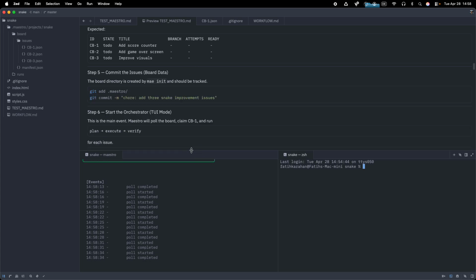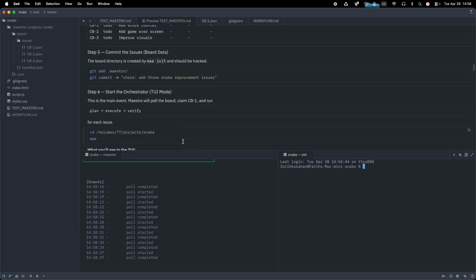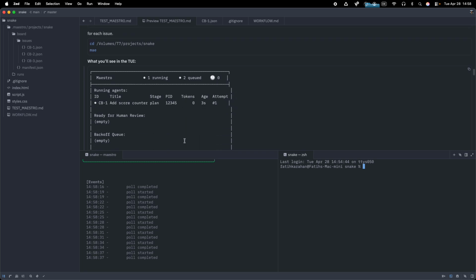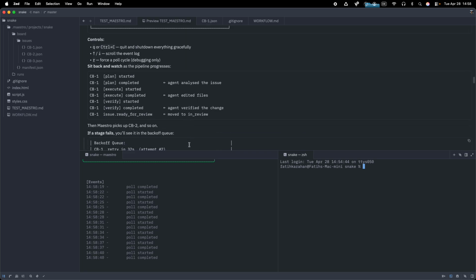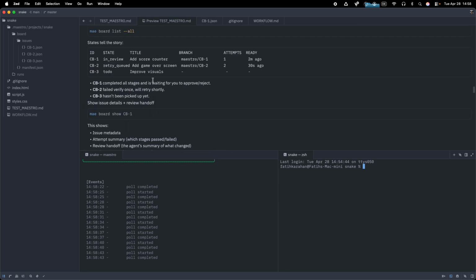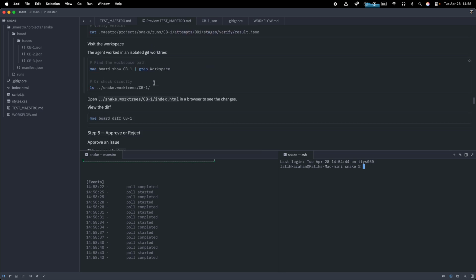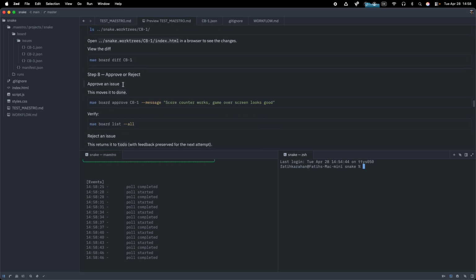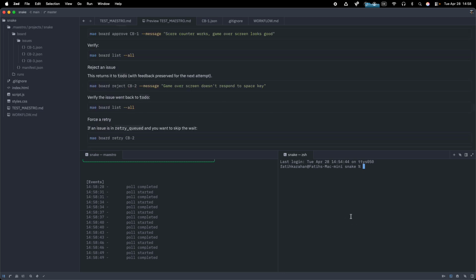So we saw that the score was on the left side, right? I might say, you know what, the game design that I want has it on the right. And I'm trying to look for the rejection syntax. Okay, we will do this. Reject CB1, right?